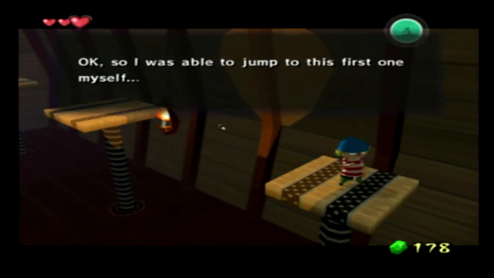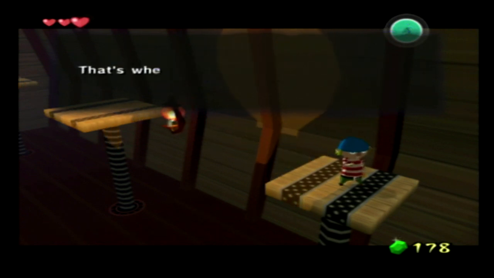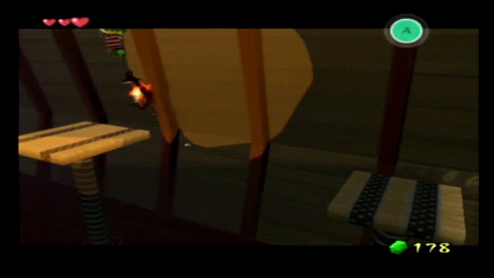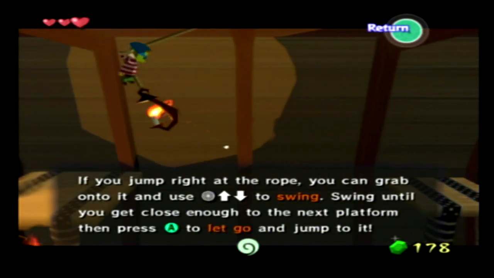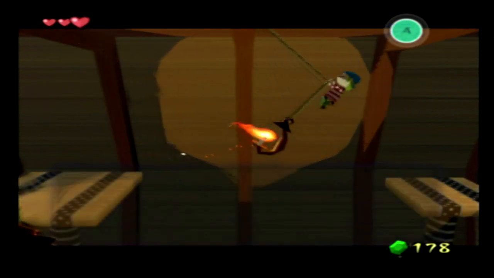Okay, so I was able to jump to this first row myself, and the next one's too far, right? That's when you gotta do this. If you jump right off the rope, you can grab onto it and swing. Swing until you get close enough to the next platform, then press A to let go and jump to it.